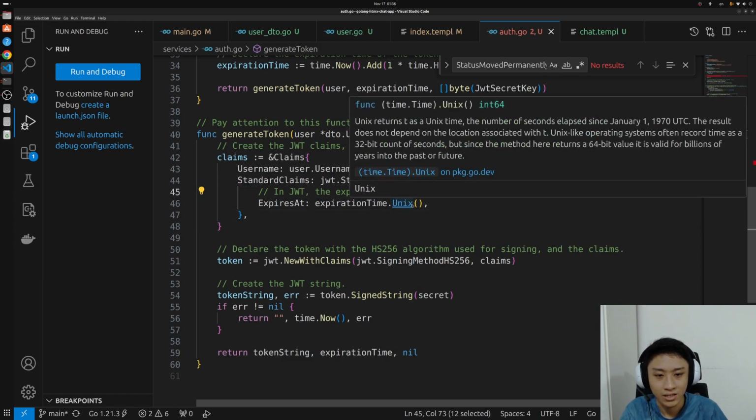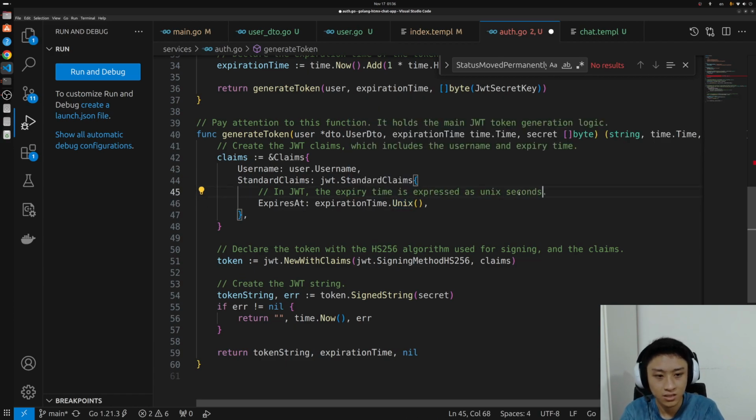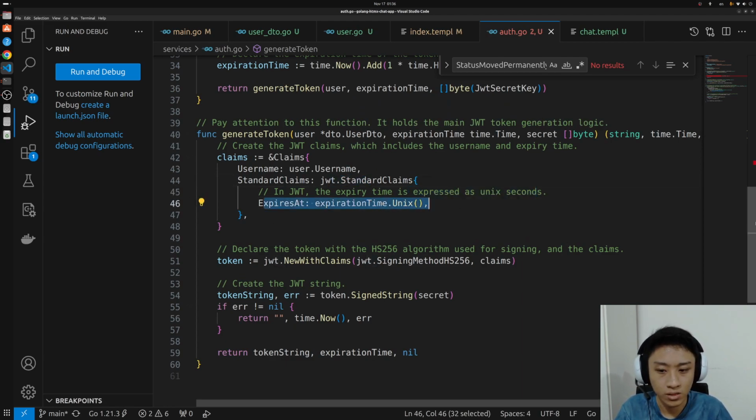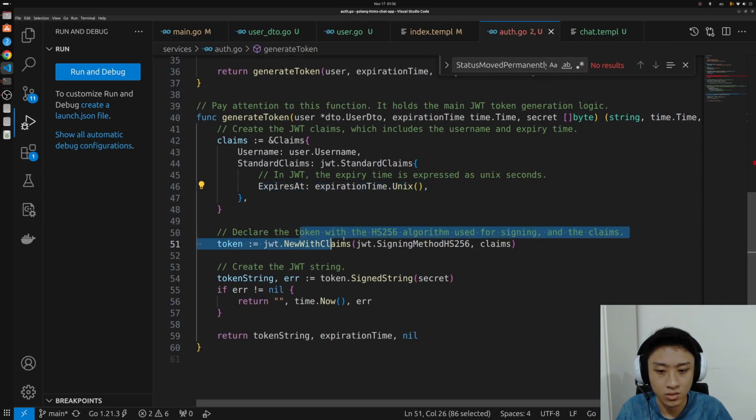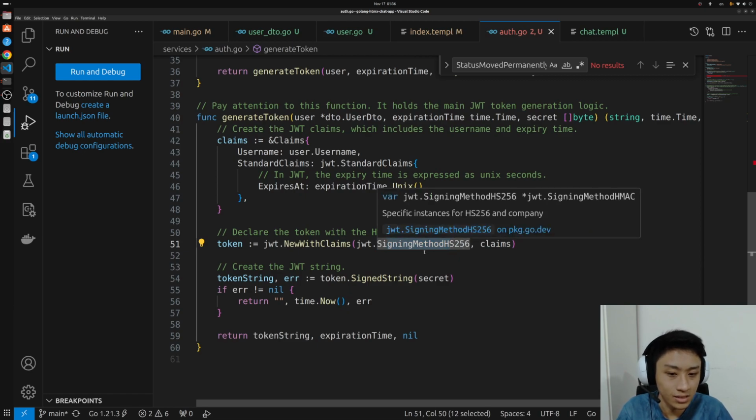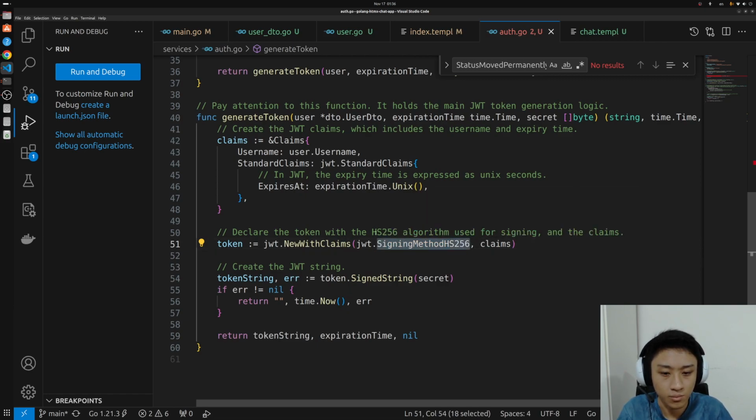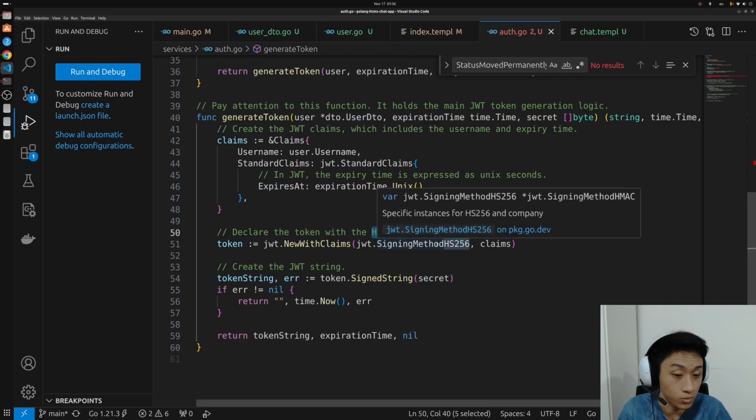If you look at the expiration time, it's actually a number of seconds instead of milliseconds, so there are some mistakes in the article. So the standard claims expire after 1 hour, and then we use these claims to generate the JWT token with an algorithm called HS256, quite standard.